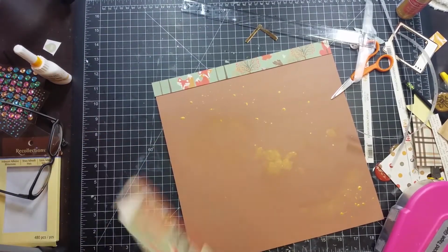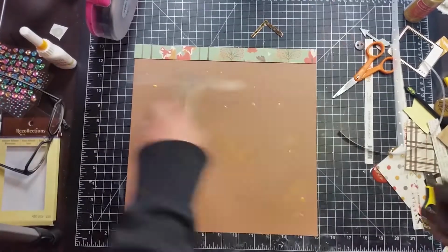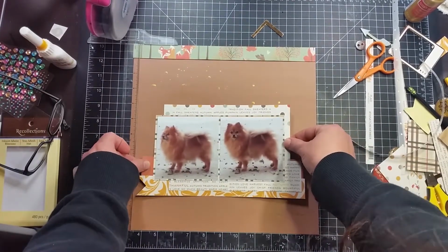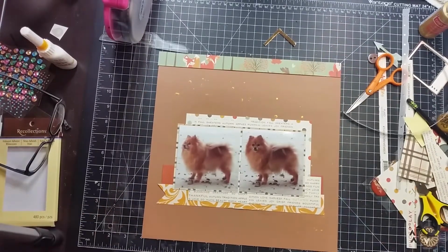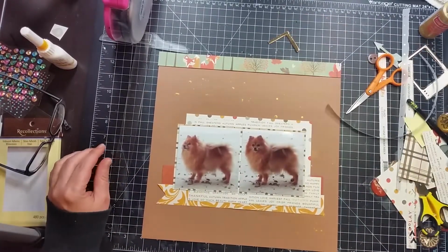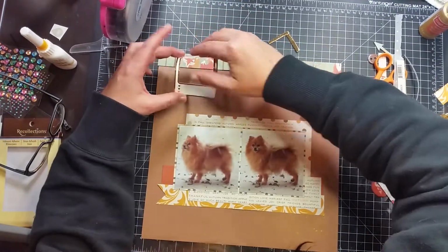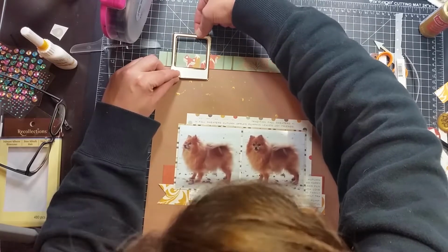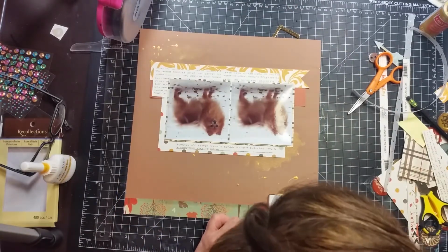So I'm going to go ahead and glue her pictures down, but my tape gun ran out of tape, so I stopped the video and had to reload it. So then I put the tape on and put it down. That is the Memorandum frames I showed you. That's one of the items that I had accidentally bought 2 of, or they sent me 2 of. I don't know which. So I have an extra set of those ones.